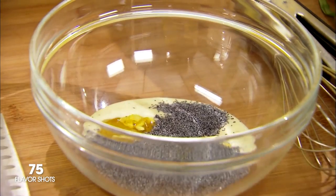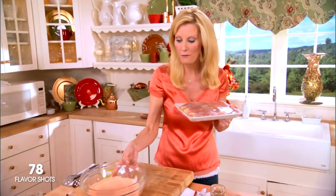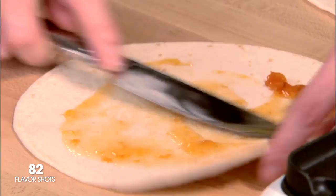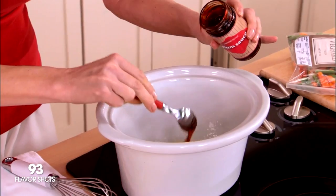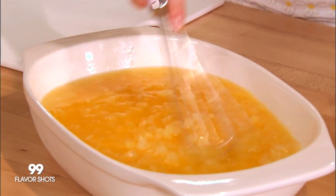Gorgeous flavor. So flavorful. Great refreshing flavor. Fresh flavor. All of those exotic flavors come in all sorts of different flavor varieties, right? Garlicky flavor. A vanilla flavor. A licorice-y flavor. Cranberry flavor. Smoky flavor. Fruit flavor. Orange flavor. Peppery flavor. Peachy flavor. Butter flavored. Nutty flavor. All those flavors.